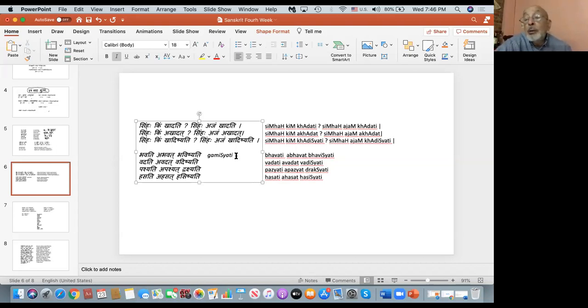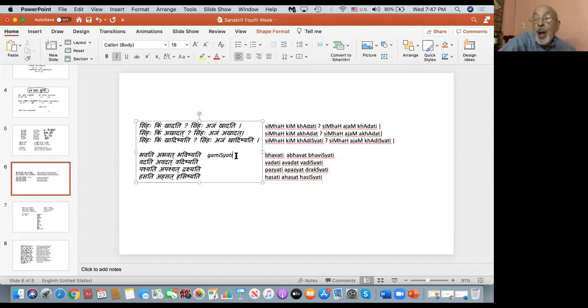Professor, with the Pashyati as the base, why is the future tense Drakshati? Right, that is a good question. I don't have an answer for it. This is the language, you know. There must be a reason, and the linguist must have the answer to it. Sanskrit is a very old language, and within these 3,000, 4,000 years, it changed in many different ways. So linguists may know.